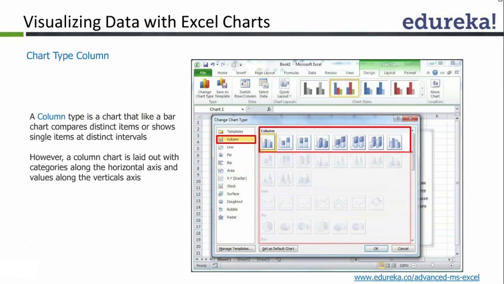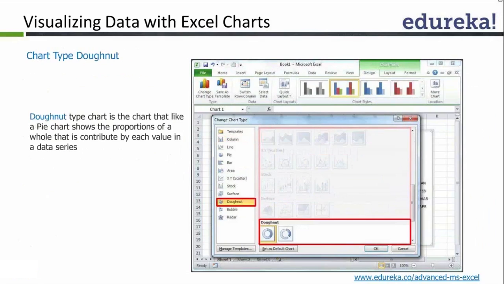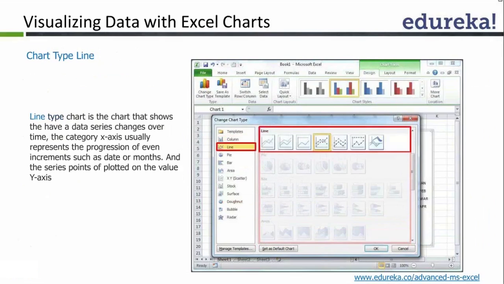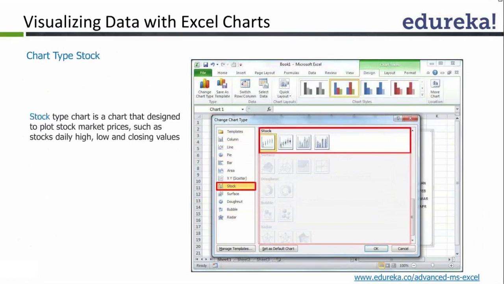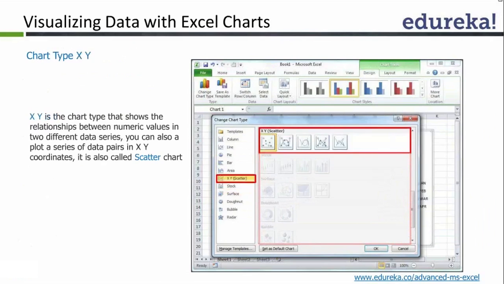bubble chart also we use. This is a column chart. Whenever you are creating a chart, the default chart that is prepared by Excel is a column chart. Donut chart, we'll see that. Line chart is also a very common chart. Pie chart, we'll see all these different types of charts in our data. And this is a box plot chart or stock chart, as we call it. This is used for statistical analysis. Surface chart. Scatter chart is something that we will try to explore to do some kind of analysis.